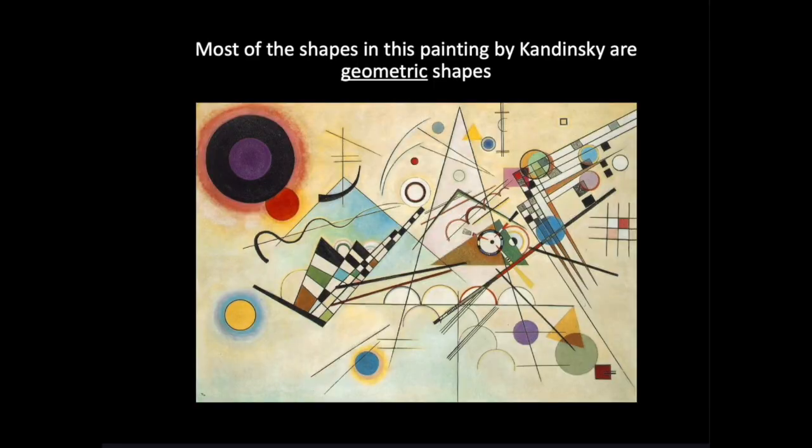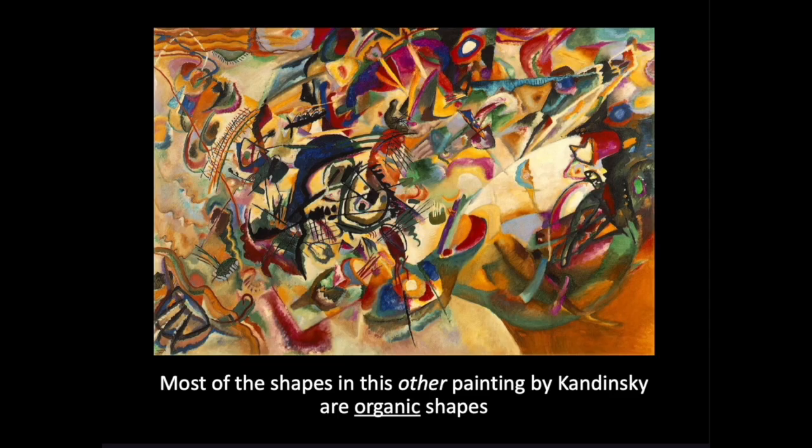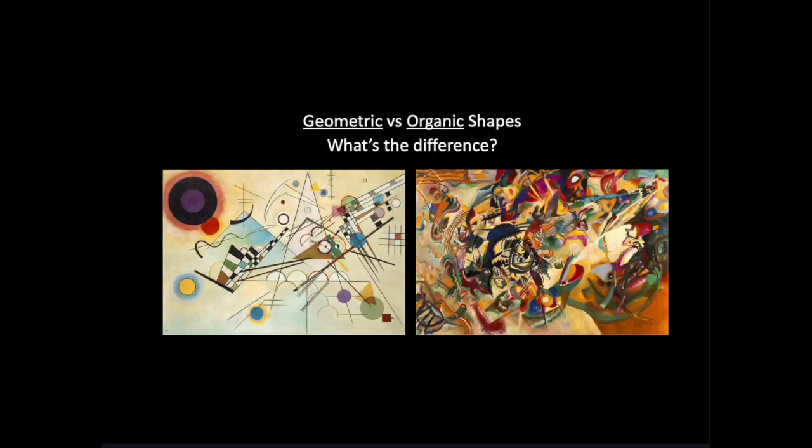So we can see in contrast, the right angles, geometric shapes, the organic shapes are the ones that just have flowing edges, curvy lines. There's gradients, all kinds of different shapes, but they're all very free-flowing, referencing the human body more, organic things, plants, water, anything that has more of a fluid motion. So there you go. What's the difference? This is an important thing to know. A geometric versus an organic shape. What's the difference? And make sure you know that.